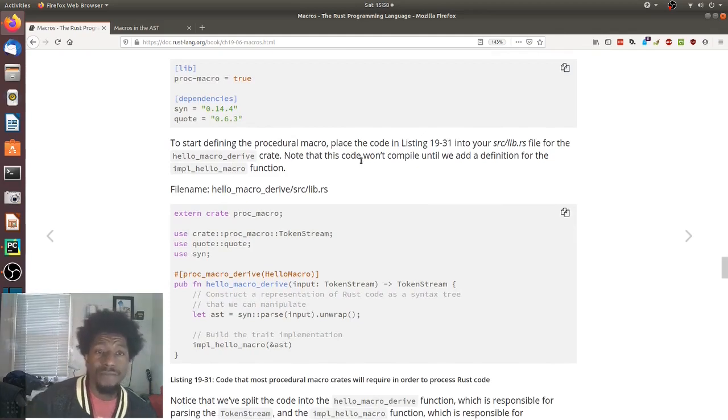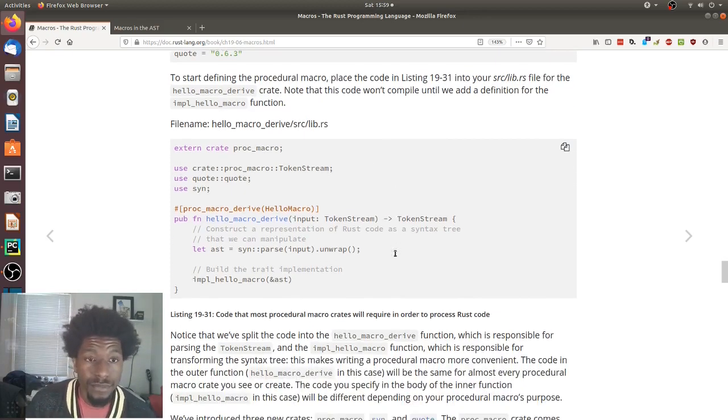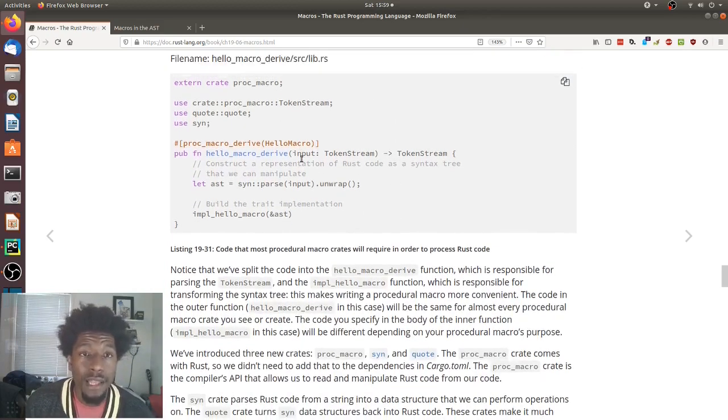To start defining the procedural macro, place the code in listing 19-31 into your source/lib.rs file for the hello macro derive crate. Note that this code won't compile until we add a definition for the implement hello macro function. File name: hello macro derive/source/lib.rs.